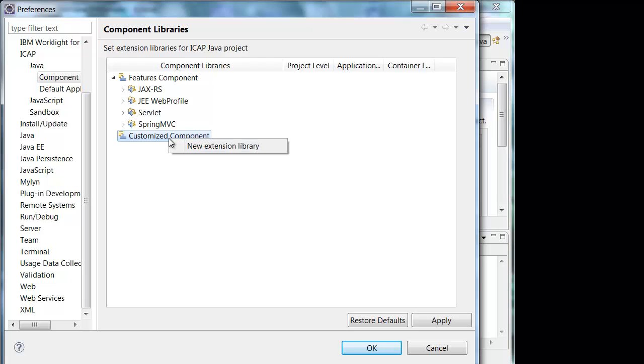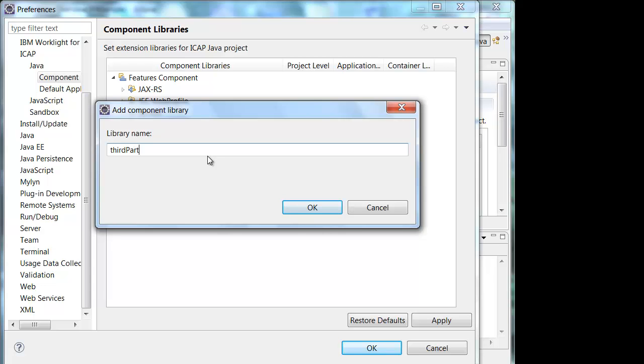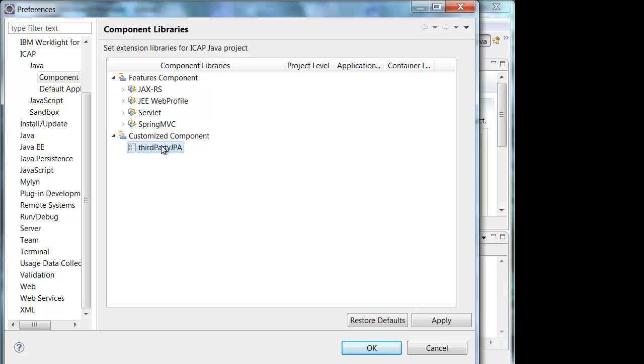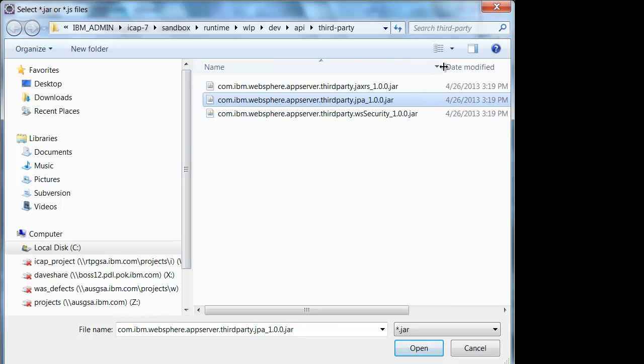We'll create a customized component and we'll add the third-party jar that's required. Navigating through the sandbox into the Liberty runtime to the third-party jars that are required.